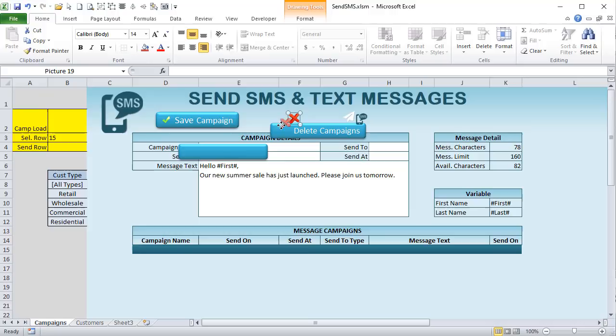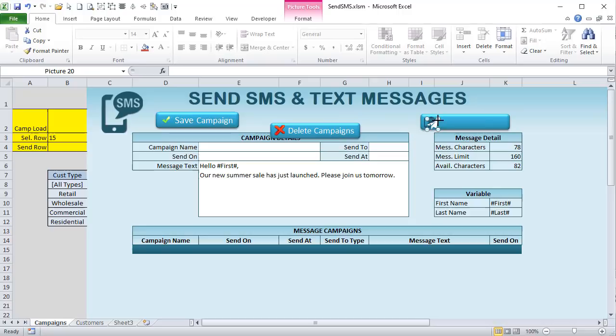Pretty simple for the delete button, not too much there. Again, control, center, group them. Call this delete campaign button. And then the last one is I want to be able to send the scheduled campaigns, and that one, I'm going to put over here. I want this icon showing up here, and then I want this one so we get the send look. This can be smaller. Okay, great.